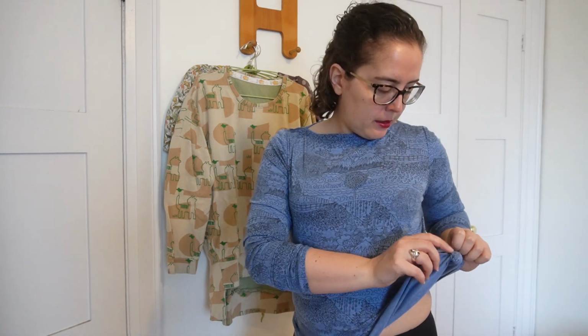This one, I used the pattern pieces that I had already cut out, but I was feeling insecure about my size and whether I had changed. But for some reason I still used those same pattern pieces because they were already printed and cut out. So I sewed this with a smaller seam allowance than suggested, and it actually turned out a little big. The other 2 are quite fitted, and this has a fair amount of room. It's also not the stretchiest. It's got a nice pattern on it.